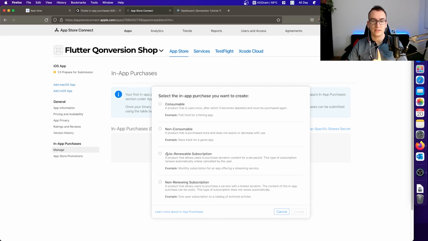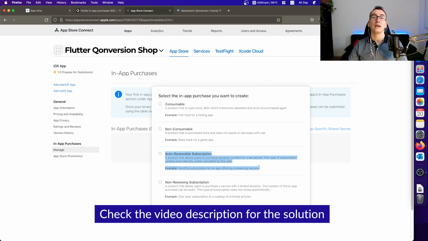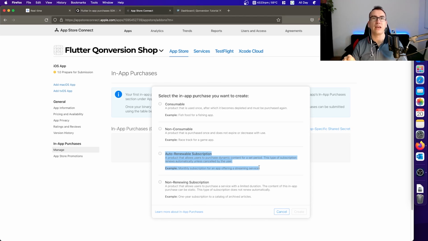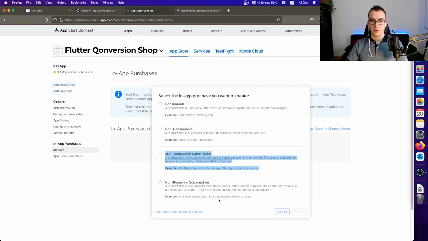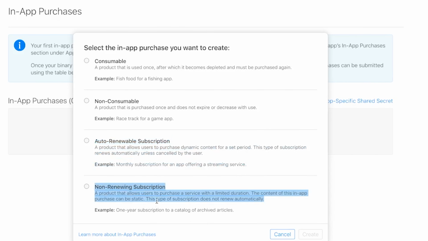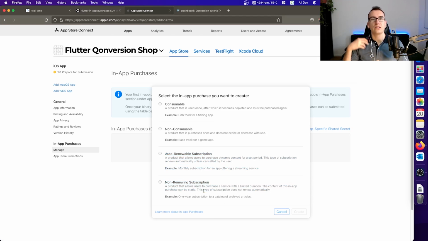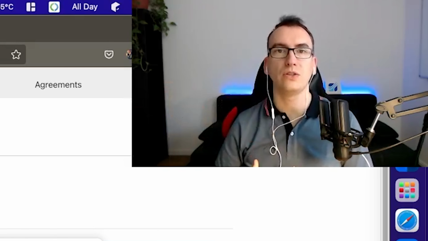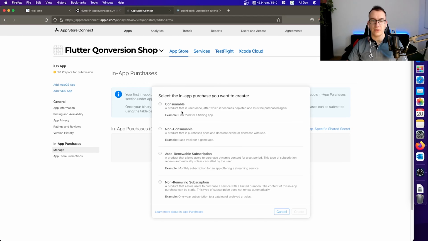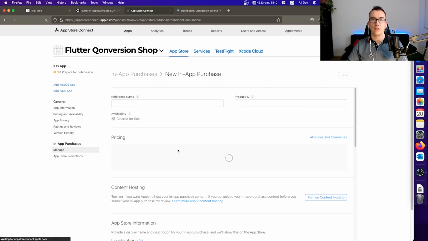If you do not see this entry in App Store Connect, then you have to set up your taxes and invoice information inside of the App Store, because without them, you will not see auto-renewable subscriptions. Last but not least, we also have non-renewing subscriptions. Those are subscriptions that are not automatically prolonged. So as a user, you really have to say, okay, now I want to get 1 more month. Now we can create one, and I will do that as an example with the non-consumable, and after that with a subscription to make it very understandable.